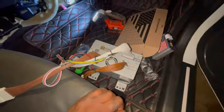So there's a couple other things that need to be plugged in from the NavTool thing, but at least I know that most of the stuff plugs into the back of the radio. Now I'm questioning how much of this stuff up here I even had to take off. We'll see.